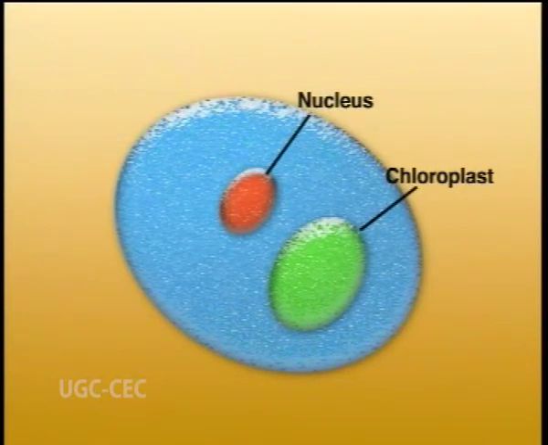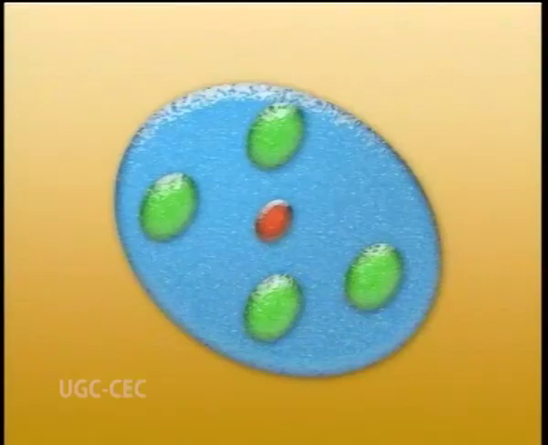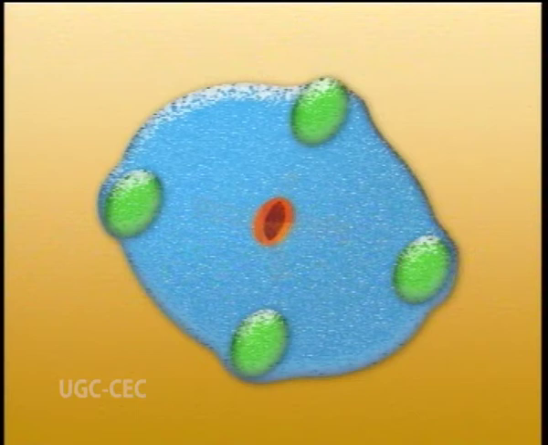Finally, each of these undergoes meiosis to form the haploid spores or meiospores. This process is called sporogenesis. In this process, prior to meiosis, the single chloroplast in each spore mother cell divides into 4 chloroplasts. They separate and move to the periphery of the spore mother cell and become spaced equidistantly from each other. The final position of the 4 daughter chloroplasts in the spore mother cell indicates the location of the poles of the meiotic spindle in it. The diploid nucleus at this stage undergoes meiosis.